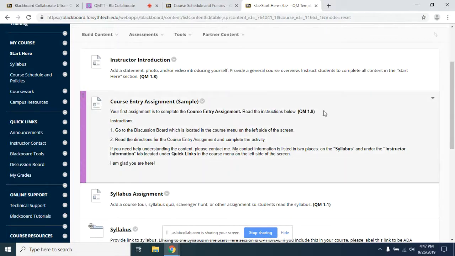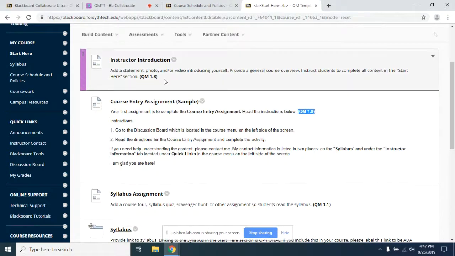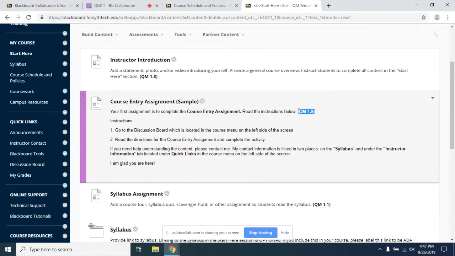You'll notice in this sample template, I've done little parentheticals that say like QM 1.8, QM 1.9. If you've zoned out, zone back in. You do not have to put these parentheticals in your course. I have people ask me, wait, are we supposed to be putting QM whatever next to content? No, your students don't know what that means and they don't care.